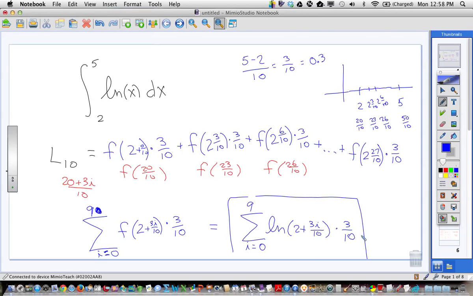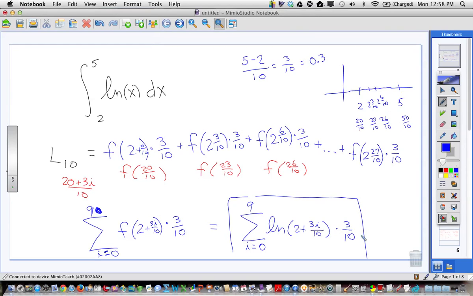In this problem, I'm just going to give you this and say, write the integral that this represents. So you look at it and you say, I think those were left rectangles because of that 0 to 9. And so you plug a 0 in for i, you get ln of 2. And 2 remembers what was plugged in where the x was. Well, what do you do on a left rectangle? The very first thing you plug in is what? The far left edge, right? So the first thing we're plugging in when i is 0 is a 2. I'll bet my left edge is 2.